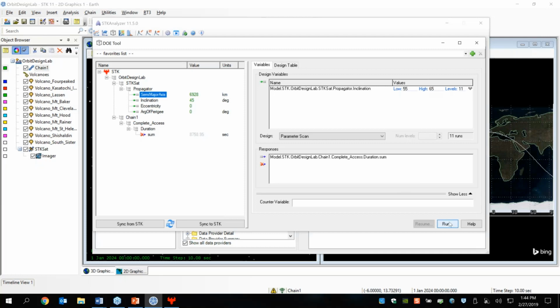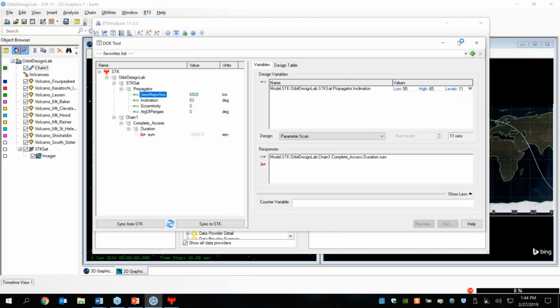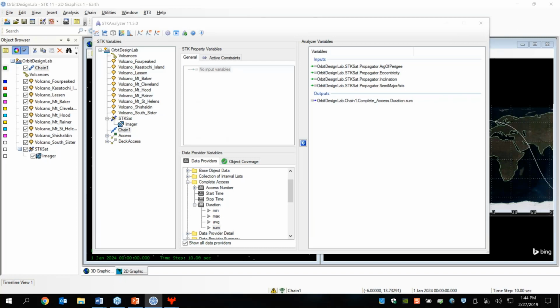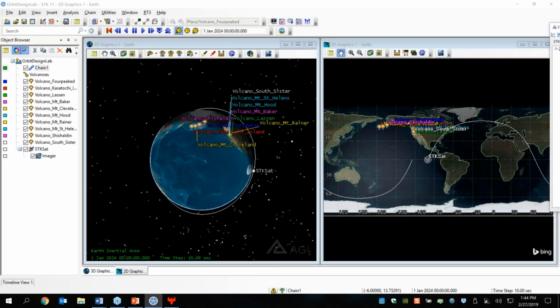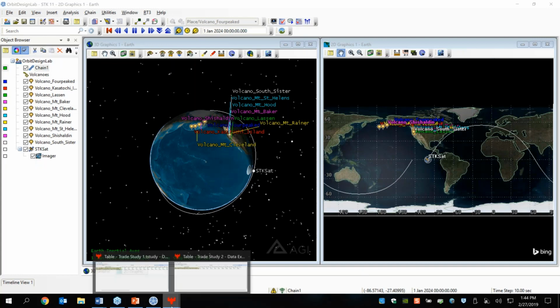So now I'm going to go ahead and hit run. And I'll once again just move some of these things out of the way, so you guys can hopefully see the data, but I think it will run really fast. Fantastic. All right, so I'm going to pull up my data.